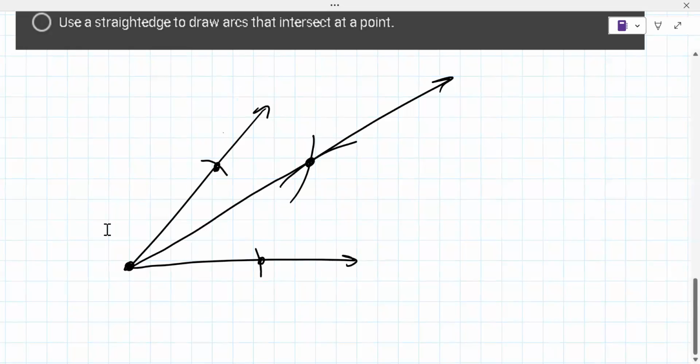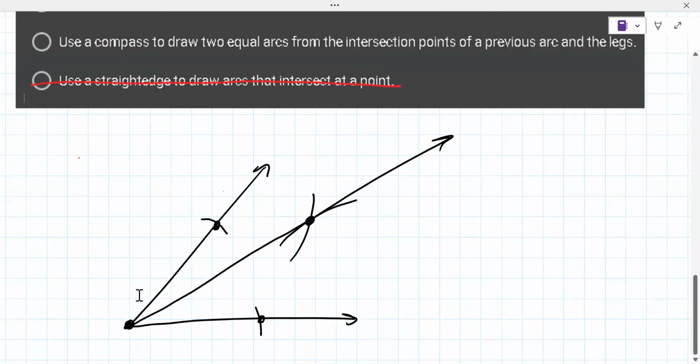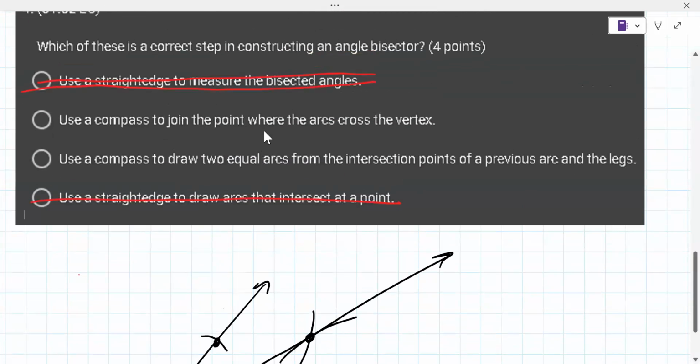Okay. Now that you've heard me say that, I want you to go back and tell me which ones it can't be or which one you think it could be. Well, it says use a straight edge and then use a compass. So I feel like if we knew it was one of those, you can get rid of 2 of the other ones. Good point there. You're never going to use a straight edge to measure the bisected angle. The only thing you use the straight edge for is connecting stuff, never to measure. So it's one of these.